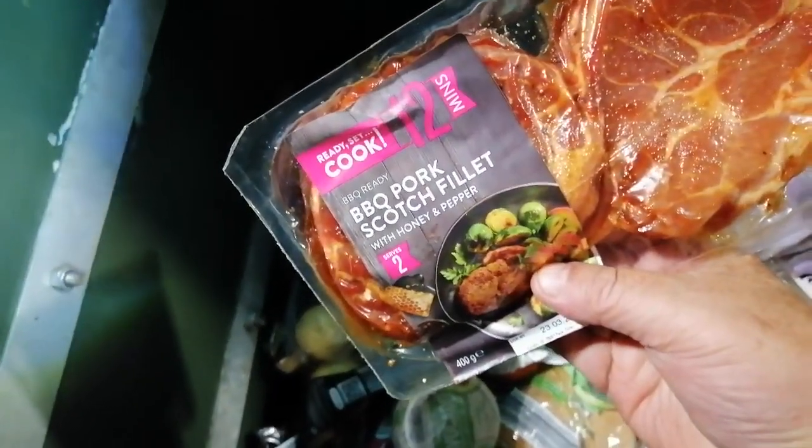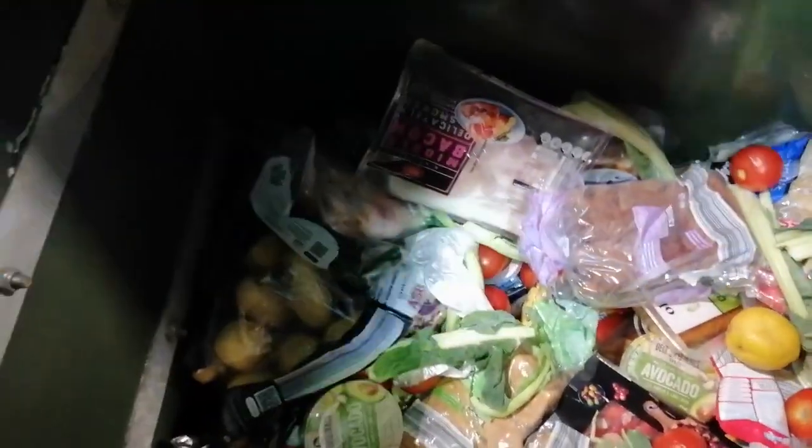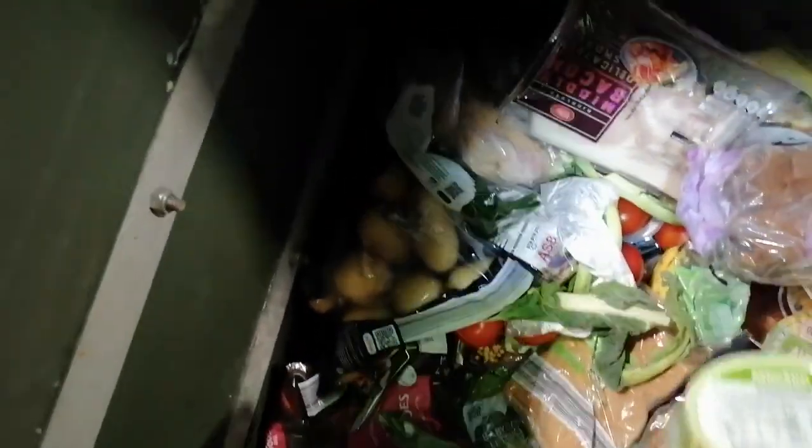Some meat — what sort of meat is it? It is barbecue pork scotch fillet. It's been pretty cool because autumn's here, so the stuff's been staying fresh. I don't like when the delivery truck comes, that's a hassle. Oh, avocado dip! Wow, nice one — nice and fresh avocado dip, cool.